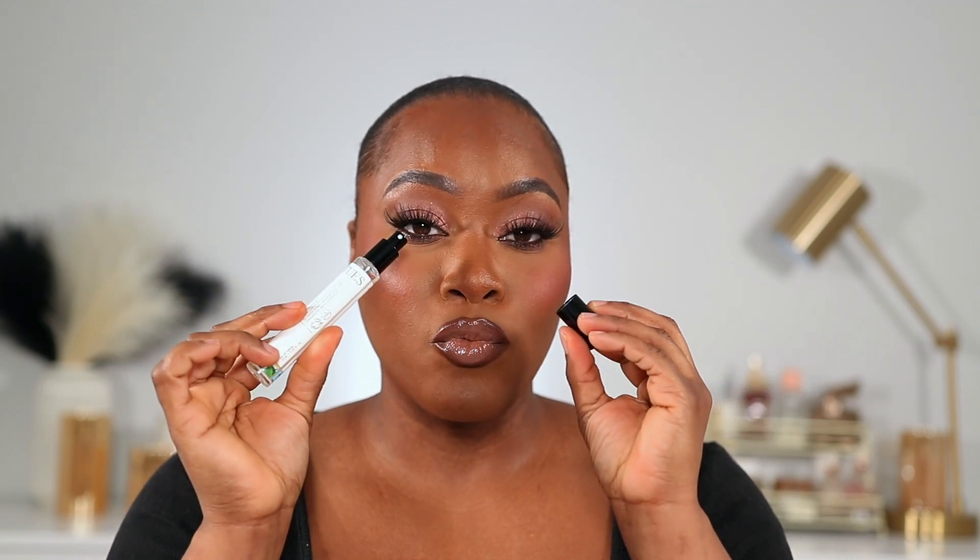Alright you guys, so I picked up the travel size in this fragrance just so I can try it out, and if I like it and feel like it's full-size worthy, then I'll get that after I'm done with the travel size. The full size retails for $88 and you get 50ml — I feel like that is a good price for how much product you get. The travel size retails for $32 and you get 10ml. I love the fact that 7 Virtues decided to switch from rollerballs to a mist for the travel size; I personally just love a mist any day over a rollerball.